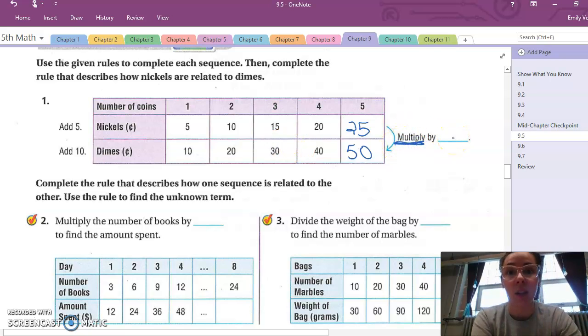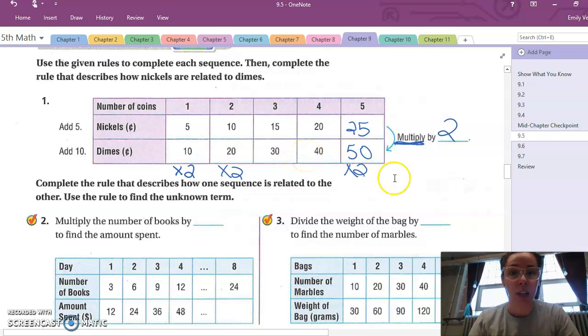by what? Let's look at our numbers. 5 times what is 10? Easy one. 5 times 2, right? Now we have to check and make sure the rule is the same. 10 times what is 20? 2 again. Let's check the one we just did. Think of quarters. 25 times what is 50? If I have 2 quarters, right? 50 cents times 2. So multiply by 2. That's kind of the rule for how the top row is related to the bottom row.